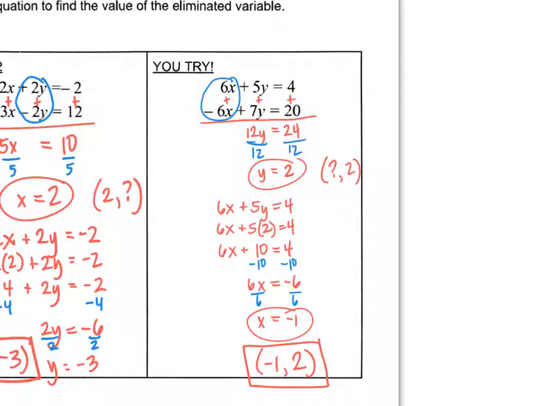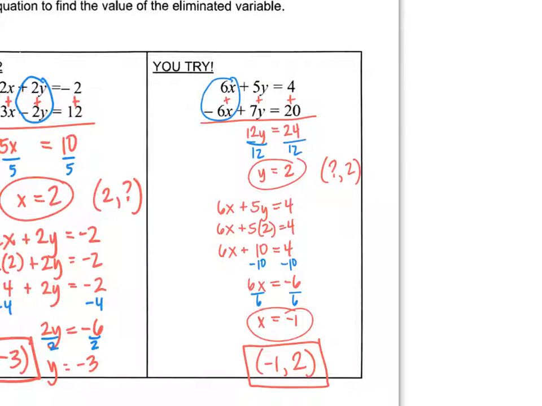In this problem, when you add these straight down, the variable that gets eliminated, that becomes a 0, is the 6x and this negative 6x when you add those together. So we get 12y equals 24, and we solve that to get y. Now that I have my y, I've got to figure out what the x is. So I use the first equation. You could use the second one if you want, but they're bigger numbers, and they have that negative 6. So I used 6x plus 5y equals 4, and y is 2. Then I went through and I solved it.